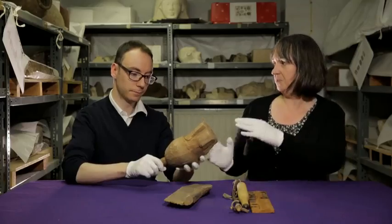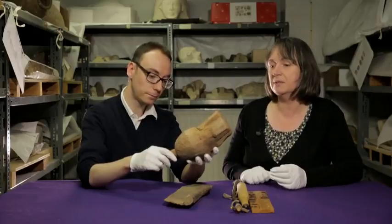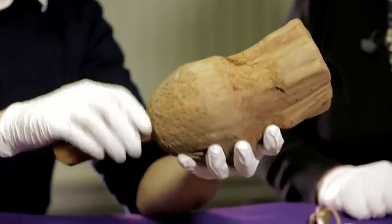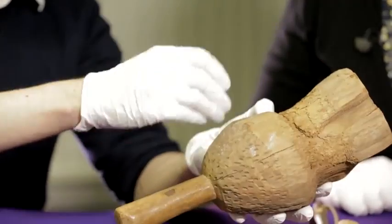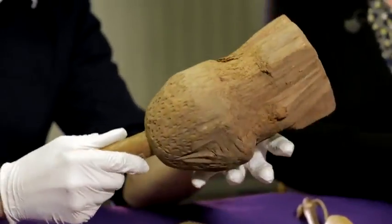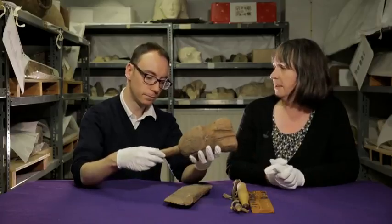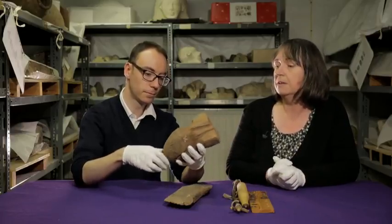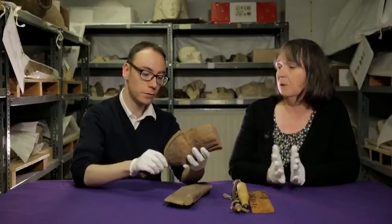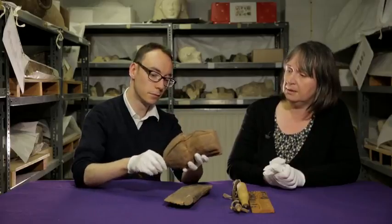We see things like this on tomb scenes quite often, but to actually be able to handle them and see them in real life is a real treat for us. And as you say, it's heavy and it seems to have been keyed on the side almost to make it a bit more rough. Presumably this would have been a very valuable piece of equipment. Wood was quite scarce in ancient Egypt — good quality wood. A craftsman would have really looked after his tools. It might even have been state-owned, although the fact that it was found in the village suggests that it wasn't.